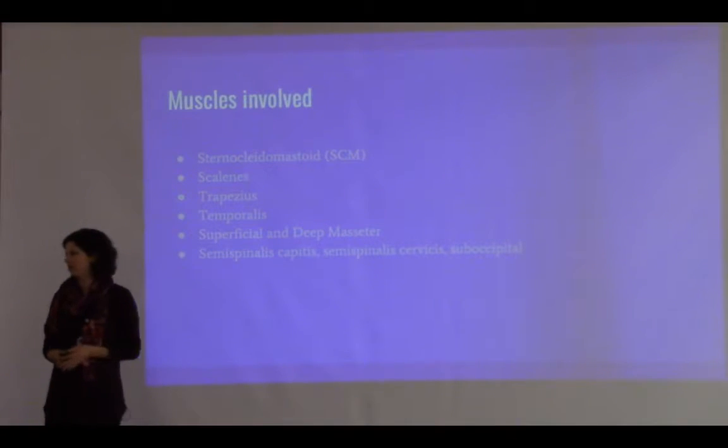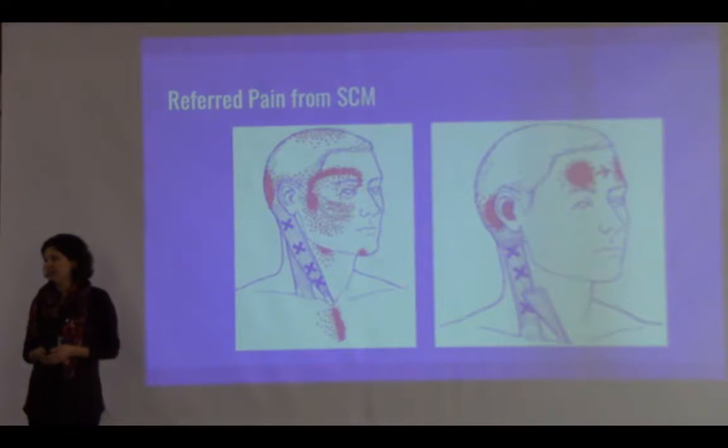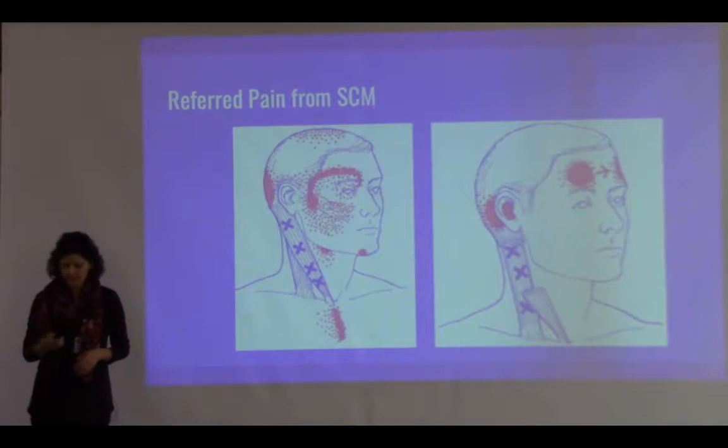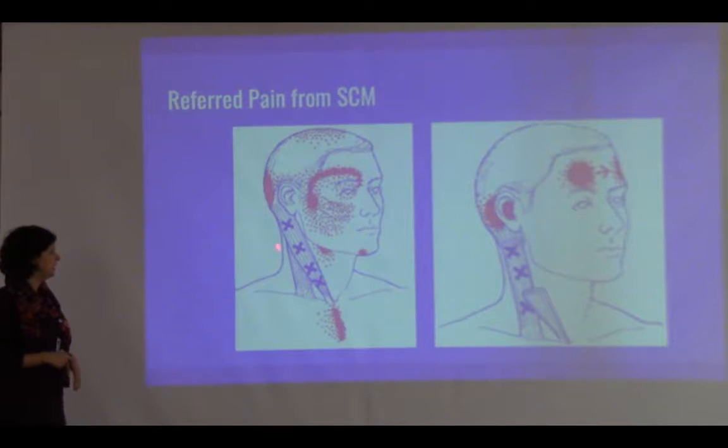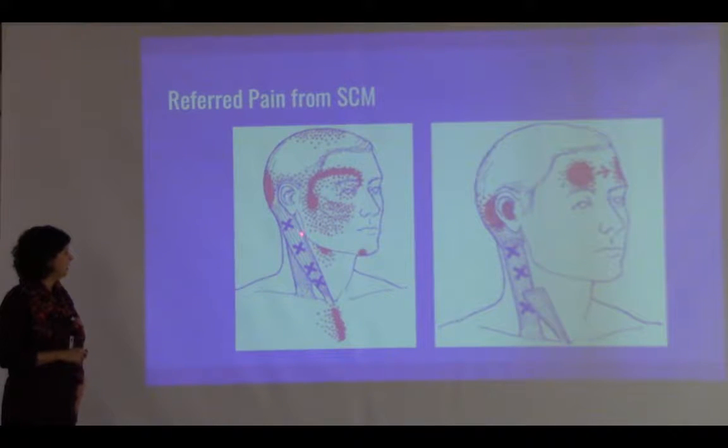So these are some of the muscles that are implicated in headache. And we're going to break down migraine and tension type headache, but these are a few of the muscles that I would just like you to remember. And we're going to look at some pictures that will help. But the sternocleidomastoid, these are all in the head and neck. So that's the big kind of strap muscle in your neck that you can easily feel.